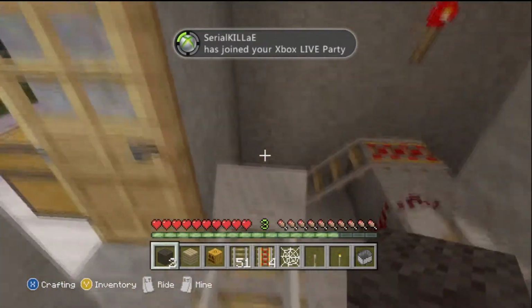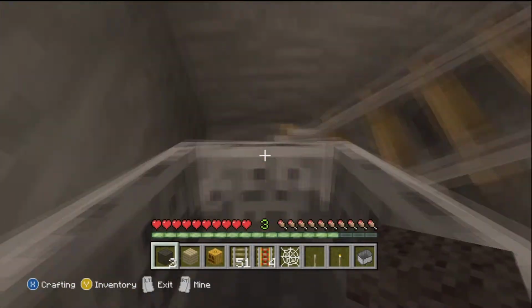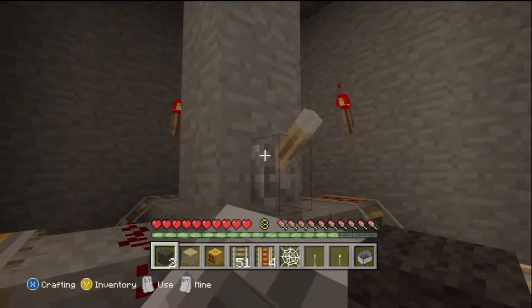Why do they keep joining? Kick them. I put it on invite only. Well, serial killers in here.